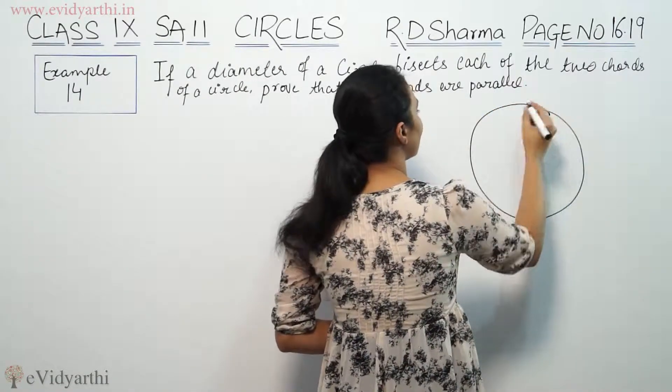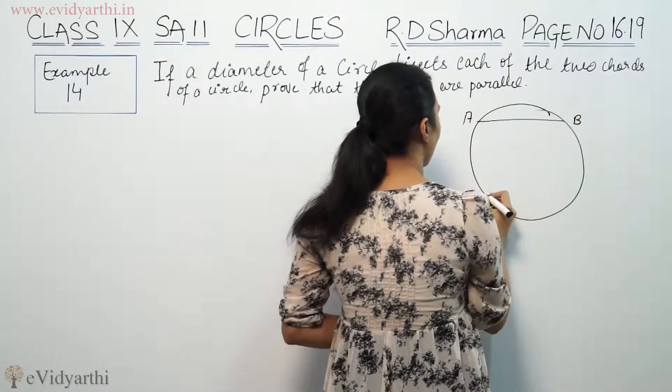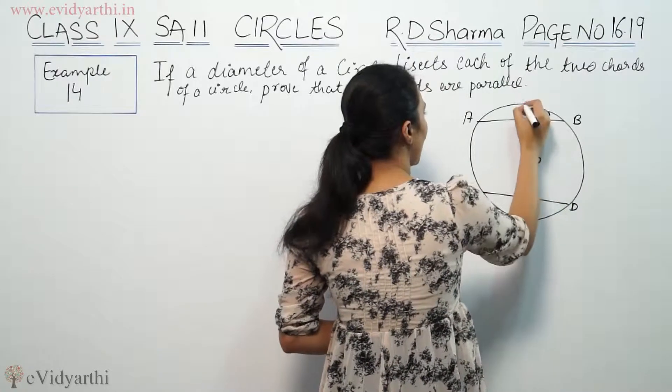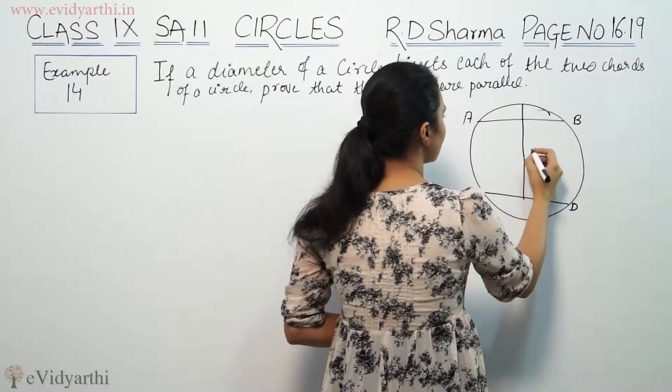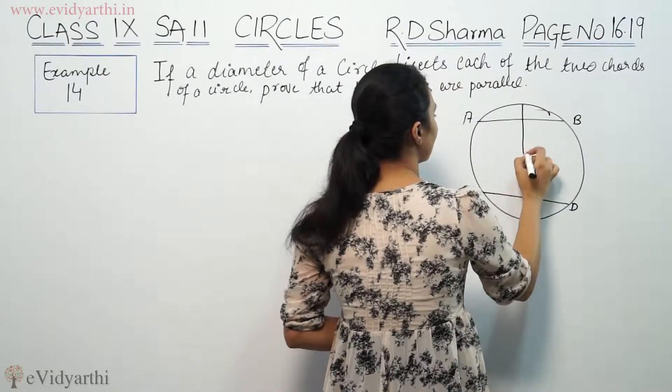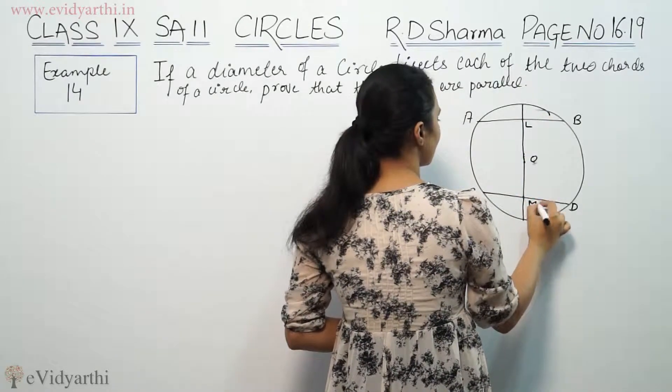Let's keep a circle. You see chords and this is A, B and this is C, D. This circle has center O, which is the diameter of the circle. So this is L and this is M.